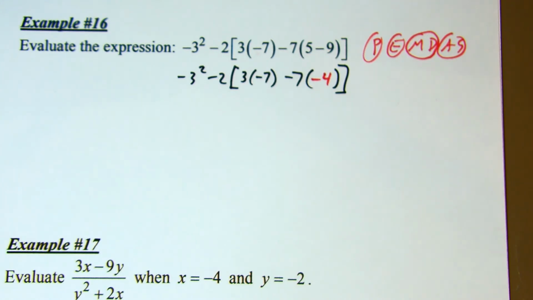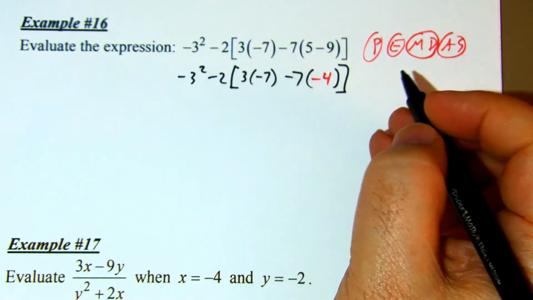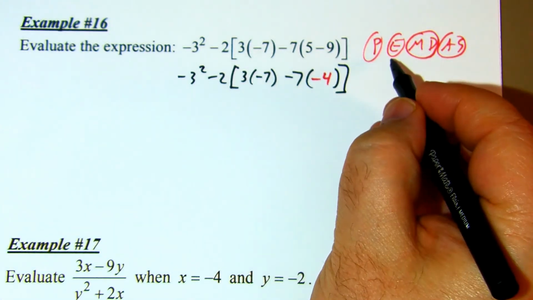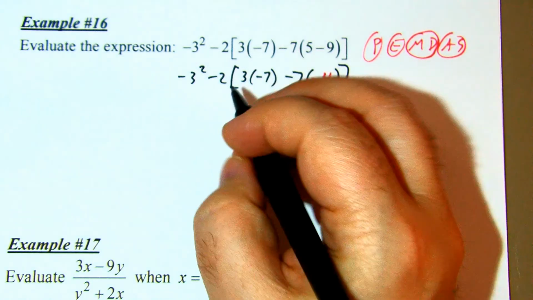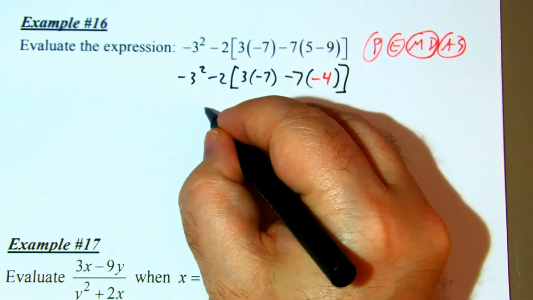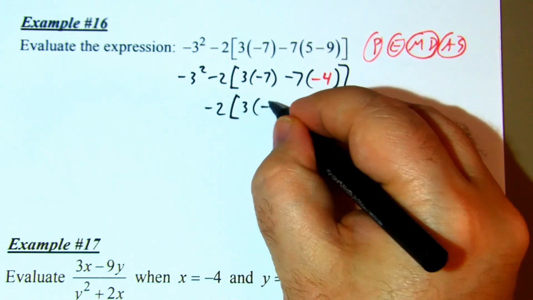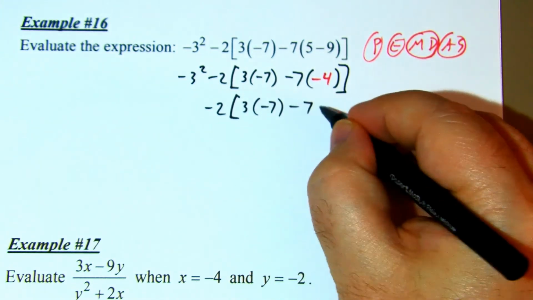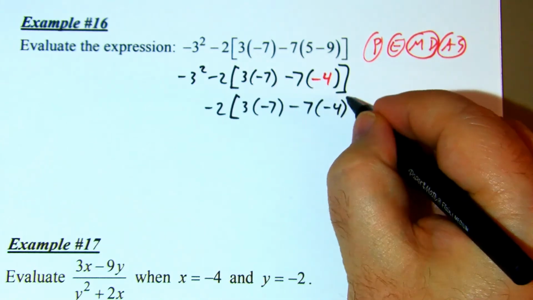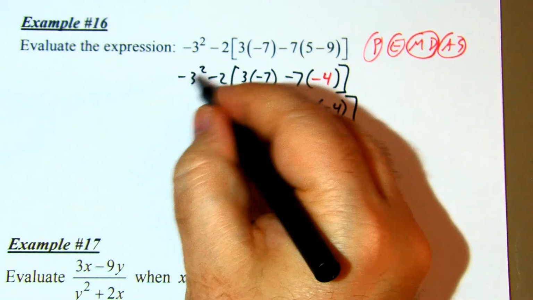Okay. This is a question that can be a little challenging, which is why you'll also want to have a calculator that's going to help you double check these. But the next thing we're going to do is exponents. And so I'm going to write the minus 2 and all of this stuff because we're not ready to do it. And I'm going to take care of this exponent.